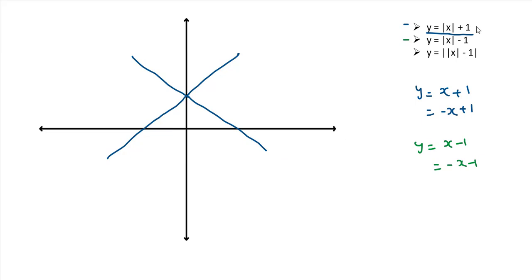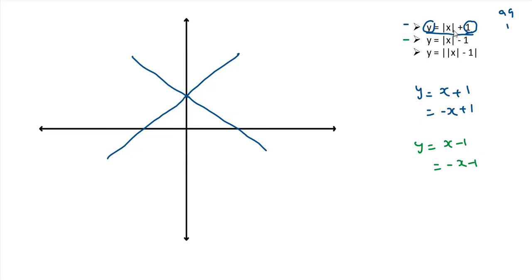Now if you notice in this equation, y equals mod of x plus 1, the minimum value of y that can be is equal to 1. It does not matter whatever value of x you put. If you put x equals minus 100 also, the value of y will become 99. If you put x equals 0, the value of y will become equal to 1. If you put x equal to 99, the value of y will become 100. So the minimum value that y can take will always be equal to 1.